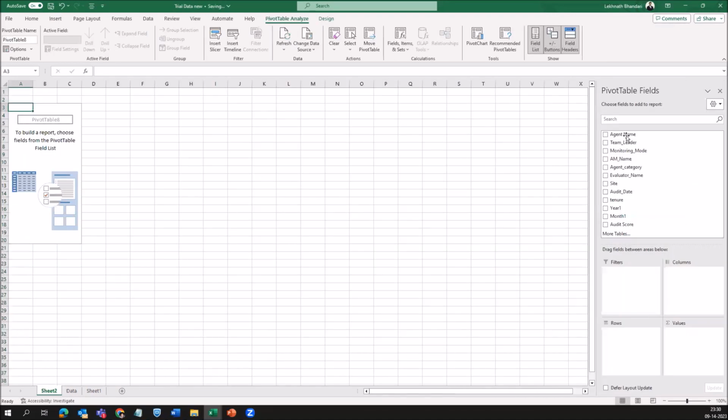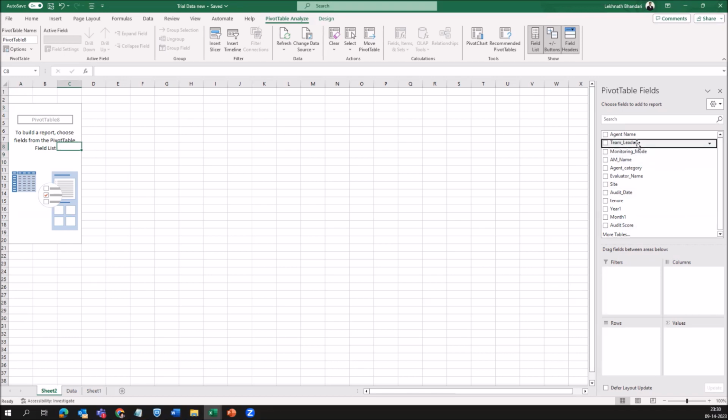All right. So now, very important to understand what exactly you are looking for, right? The question, the requirement, the ask is what you need to understand. There are always going to be these 4 boxes. First one, filter, then column, rows, and values. It is very important that you keep the value. Now this will give you a number. Pivot table will give you a number, right?